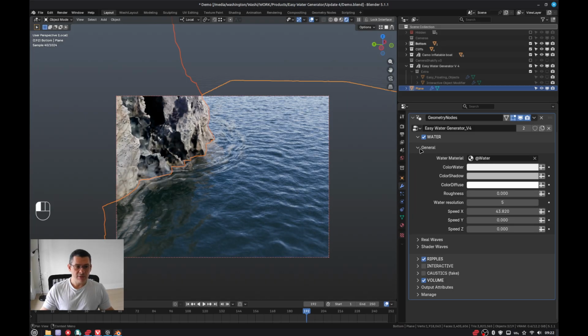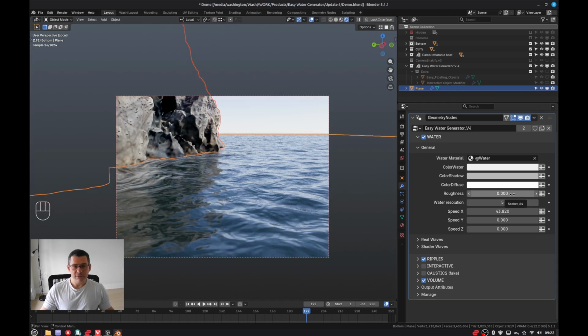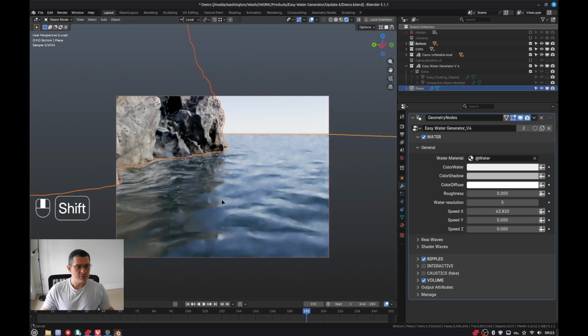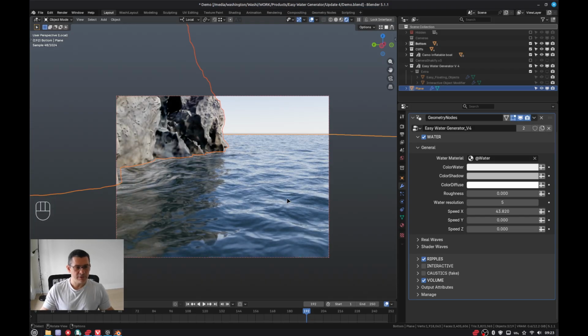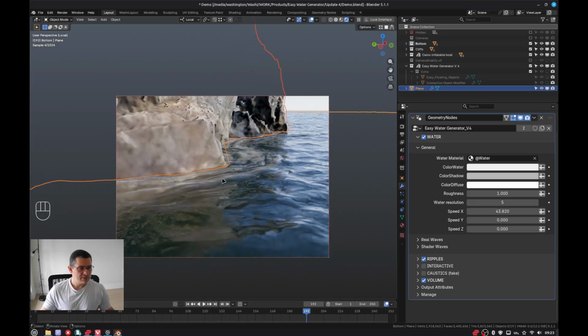And also another thing you have in general now is the option to tweak the roughness. Before it was a preset, you changed it here and nothing would happen. You didn't have this option, so you weren't able to control the roughness of the water. Now you can increase the roughness up to the maximum. You can turn it on, and then you have fully glossy water everywhere. But let me show you the difference.